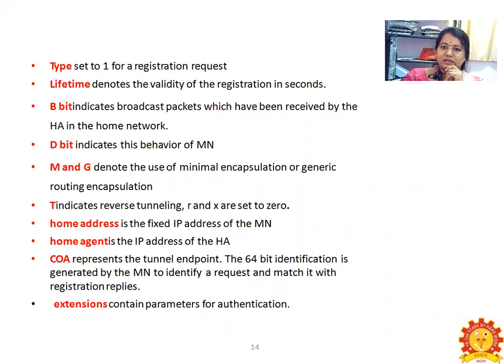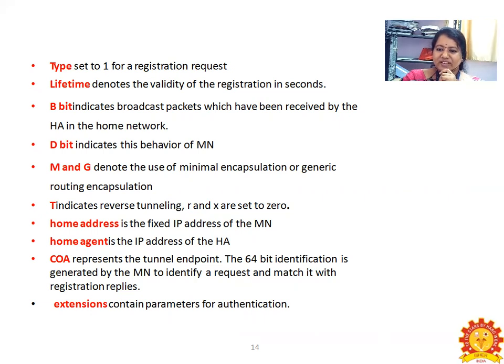So the type is set equal to 1 for a registration request. The lifetime will denote the validity of the registration in seconds. The B bit will indicate the broadcast packets which have been received by the HA in the home network. The D bit will indicate the decapsulation behavior of the MN. M and G will denote the use of minimal encapsulation or generic routing encapsulation. The T will denote reverse tunneling, and R and X are set to zeros.